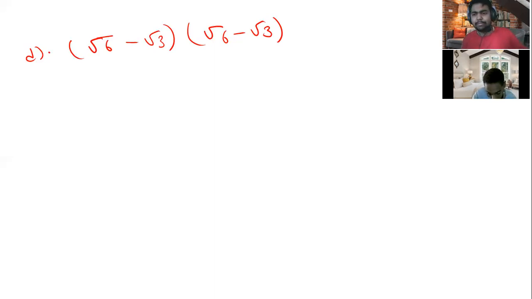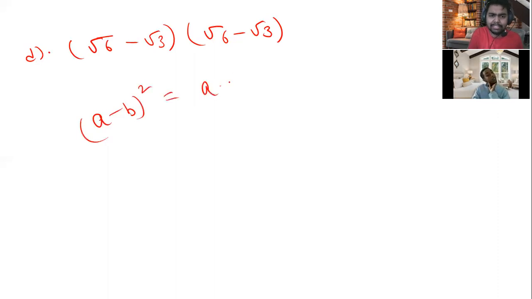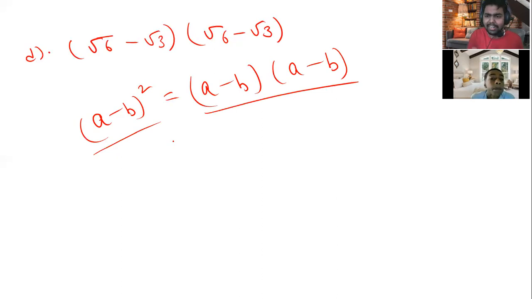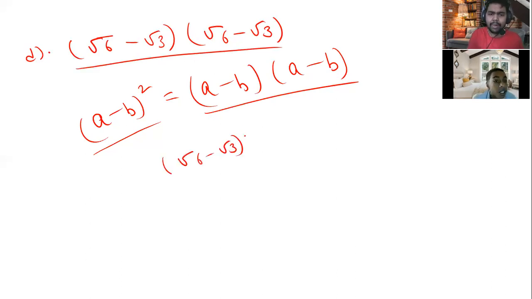See, right now I gave you the hint. Can I write (a minus b) whole square is equal to (a minus b) times (a minus b) just to confuse you? And this thing is nothing but (a minus b) whole square. Can I write like that? Yes. This is the second formula. Instead of writing this thing, the question is confusing you by writing like that. But it is the same thing, right?